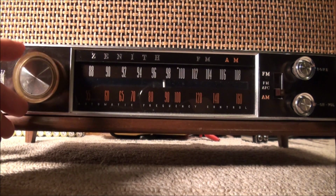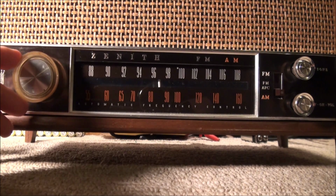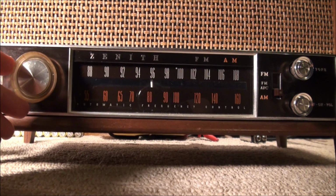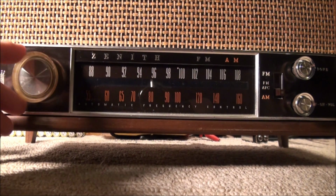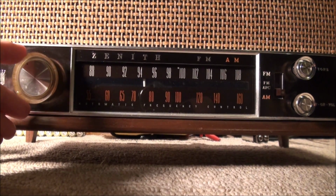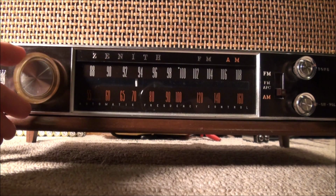In my experience here, I'm getting very good AM reception with this radio. More channels, better reception than I'm used to. As I get lower in the band, the number and quality of my reception channels usually goes away.